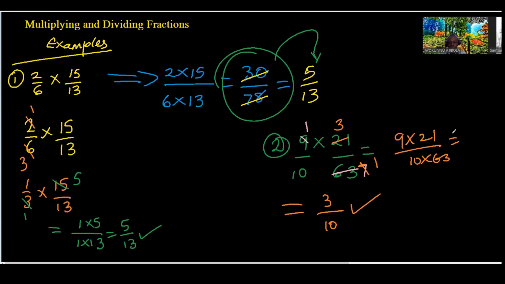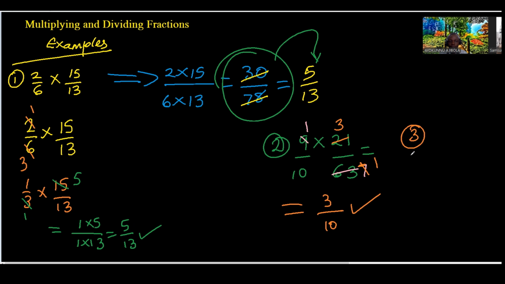Do you understand? Because if I multiply 9 times 21, it's going to give me 189, and 63 times 10 will give me 630. Then I will start cutting this down until it gives me this tiny number. So instead of going that way, I would rather stop at this. I would rather pass through the process of factoring it, okay?